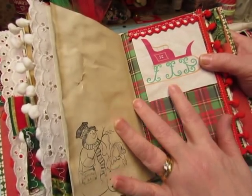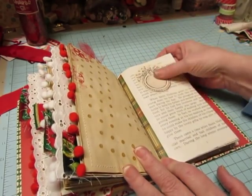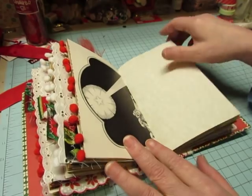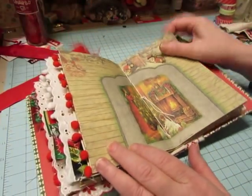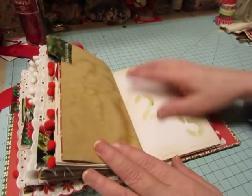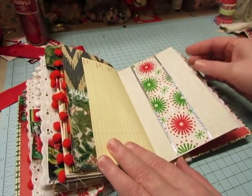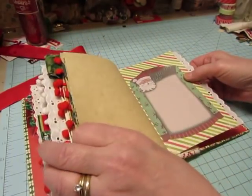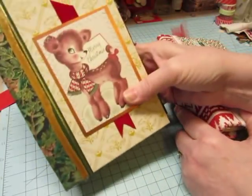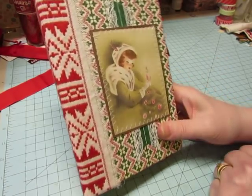I like this. This is from a vintage tablecloth also. This is a stamp that I stamped and then cut out. And this is that Santa Claus and Santa Land paper. So this one is Christmas, Merry Christmas, Dear, and this one is Peace. I'll just call this one Peace because it just looks like such a serene and peaceful picture.